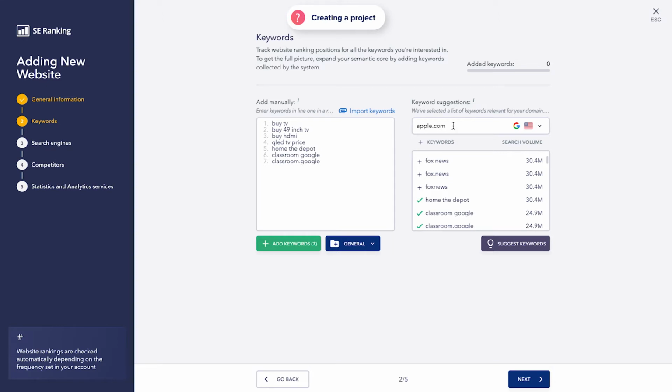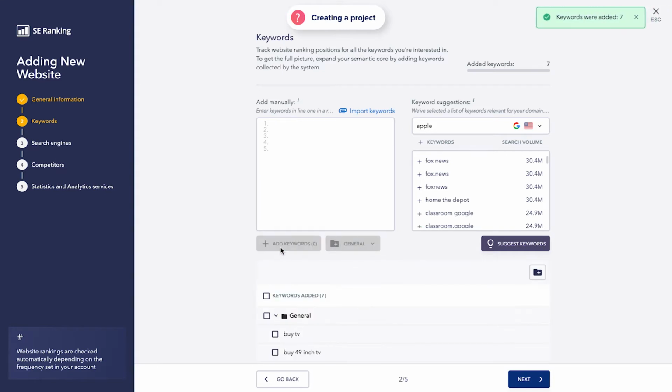Now, using the search box, not only can you indicate your own site, but that of a competitor as well. On top of that, you can enter a keyword and select another region. This process will help you handpick all the relevant keywords. If you have a really long list of keywords, it's better to sort them into groups. For example, as you can see, you can group keywords by page, topic, or search volume.